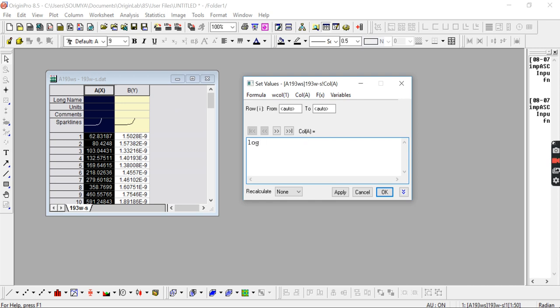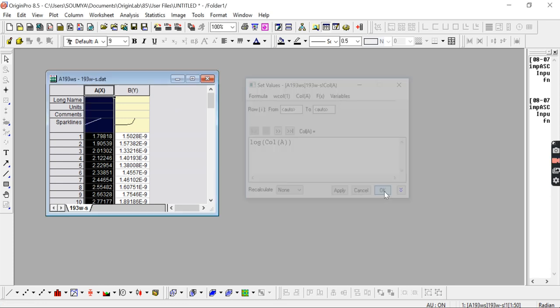At first I will write log, then I am clicking in this position, then it is showing column A and column B option. I am choosing column A. So this is log column A, and it is better to give another bracket over here, log(column A). Then OK.